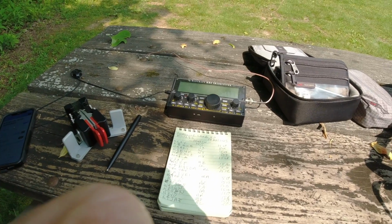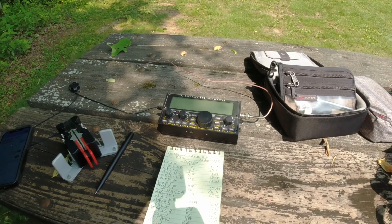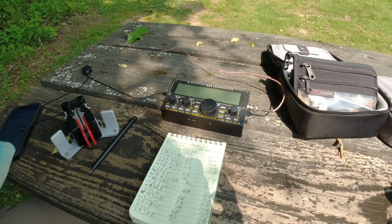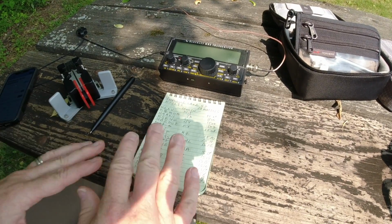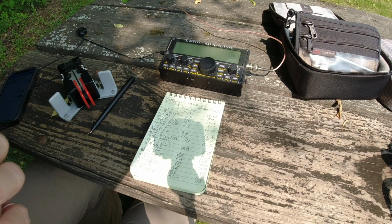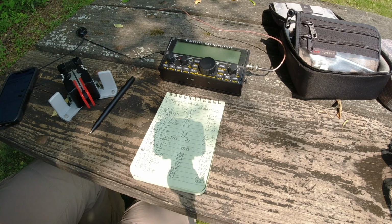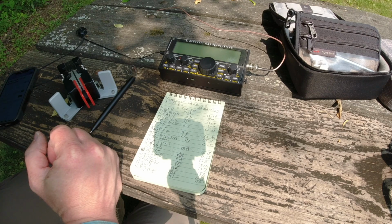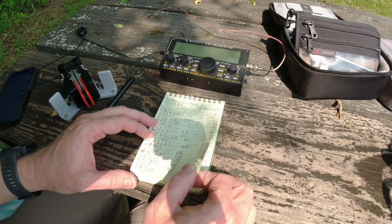I put up a 40-meter end-fed half-wave and only used 20 meters. I was thinking I may have to switch between bands. Bands were in better condition today than they have been. Not to say that they're in spectacular condition, because you could hear a lot of flakiness, a lot of QSB on the bands. For sure there was some QSB going on, and that was kind of bad. But I was able to work everybody. There were some really strong signals.